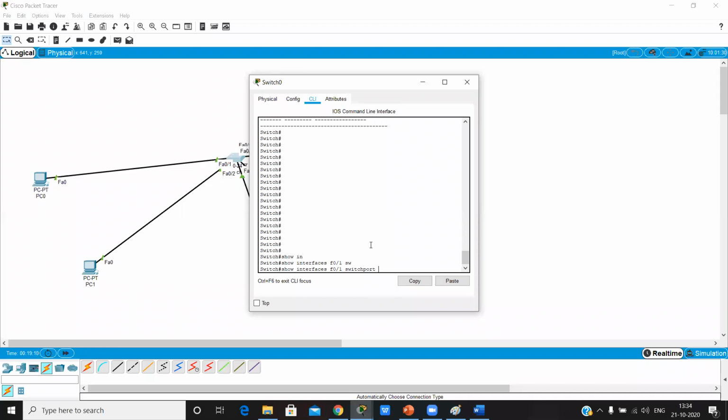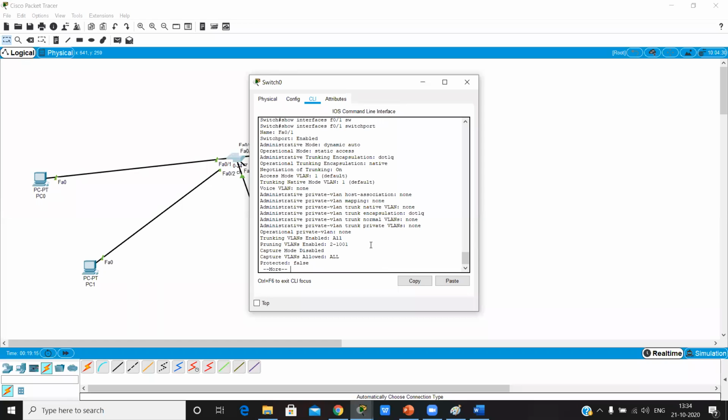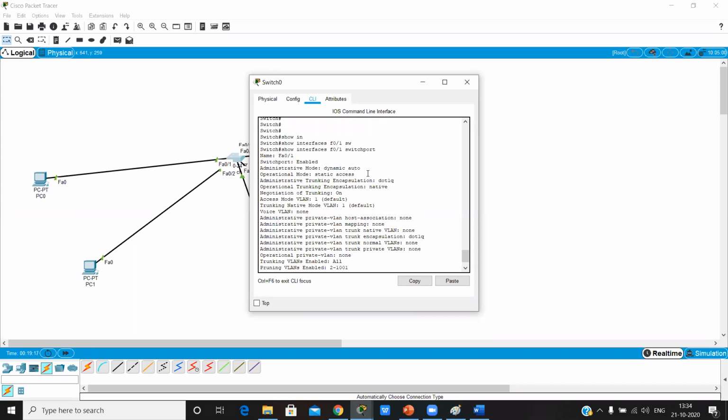This is the command to check the switch port type on the switch. Now you can see this is an access port.